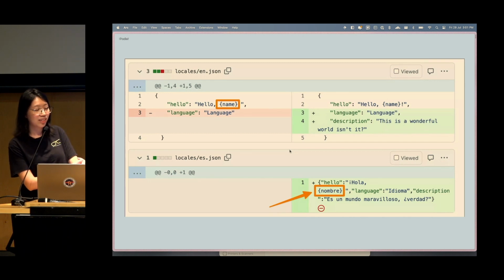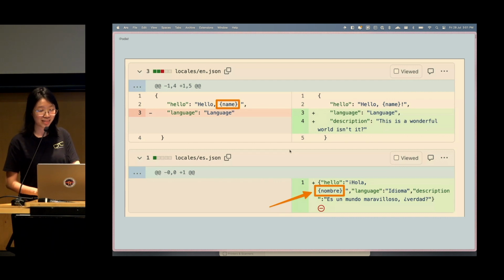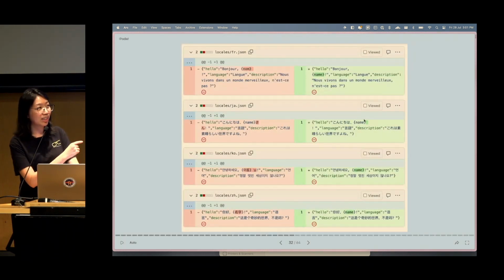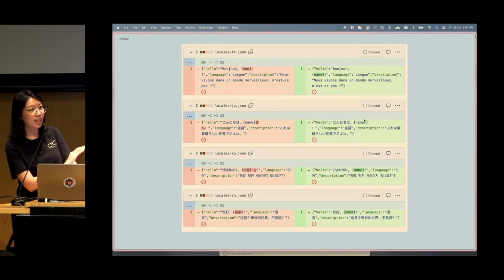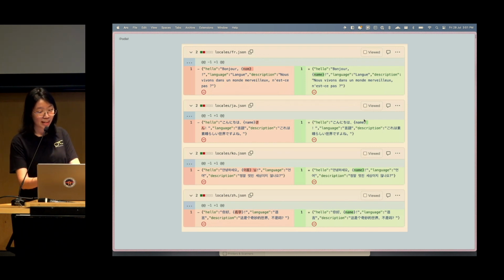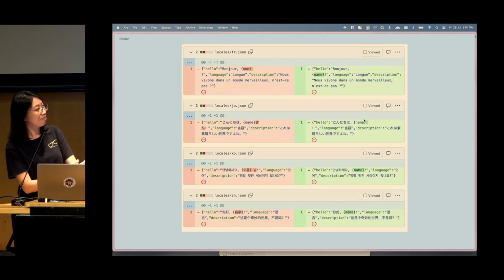If you just translate the value, you will end up missing the parameter. So in the web app, the i18n plugin won't be able to find the particular value to replace. Then your app just crashes. So the next iteration would be to actually keep all these values and leave them untranslated. This is provided out of the box with the GitHub Action. But one drawback is that if you notice carefully for the Japanese and the Korean version, the san, the polite term for addressing a person, is lost because of keeping that particular parameter. This can also be addressed using argument positioning of braces later on, but I haven't implemented it. You can open a pull request for it.